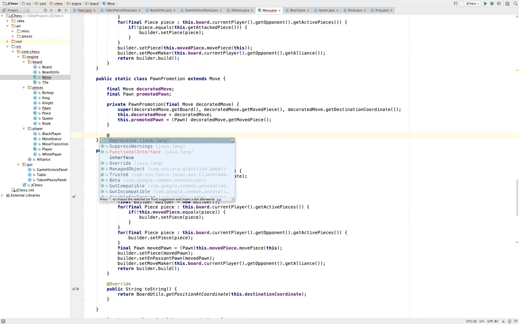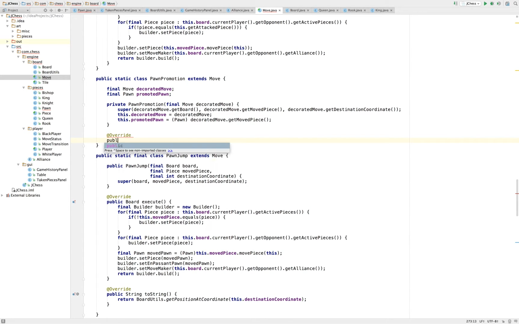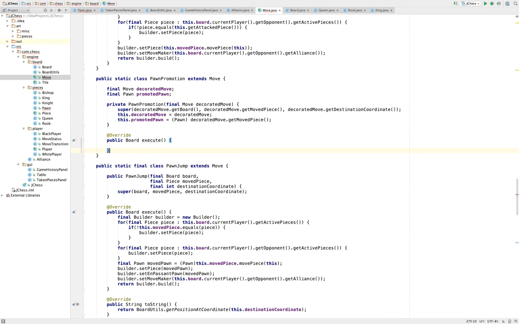So we definitely want to isolate these move types. So let's say override public board execute. Let's outline each of the methods here that we want to implement. Just say return null for a second.